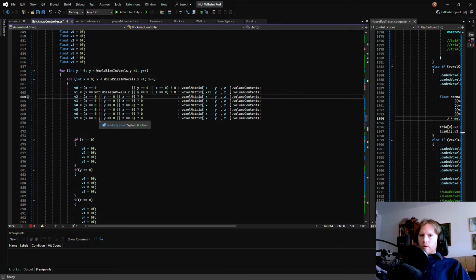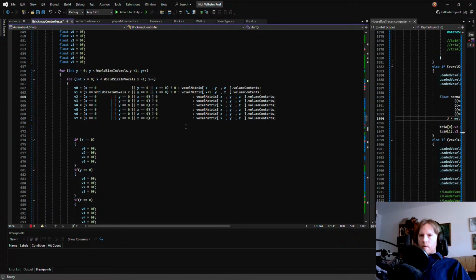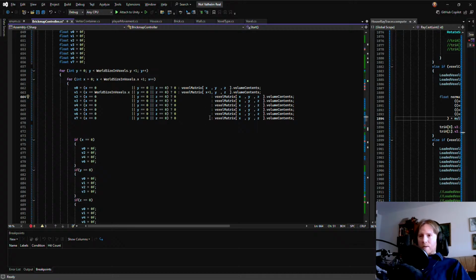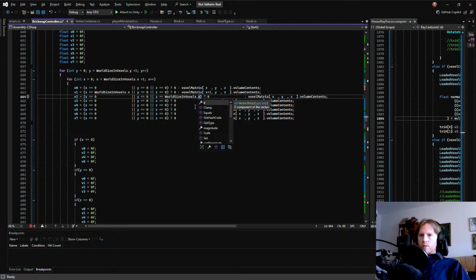this is where things are gonna become a little bit ugly here if I'm gonna line these all up, which I kind of want to do. But this is gonna be if z equals world size in voxels.